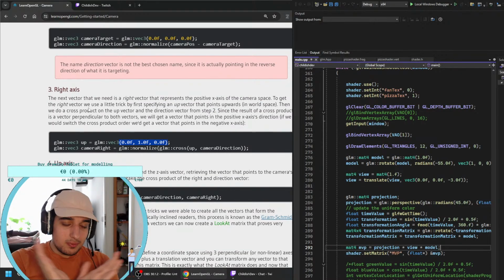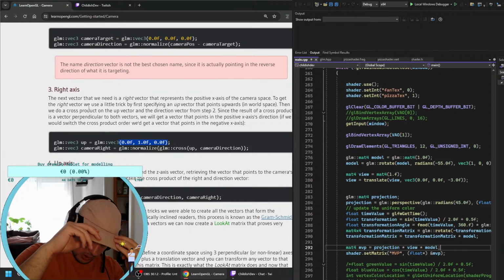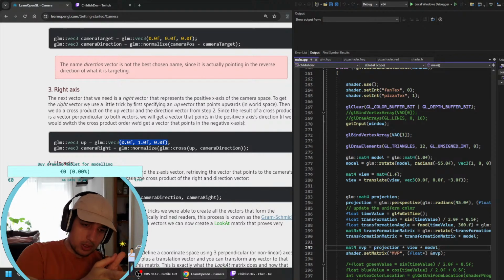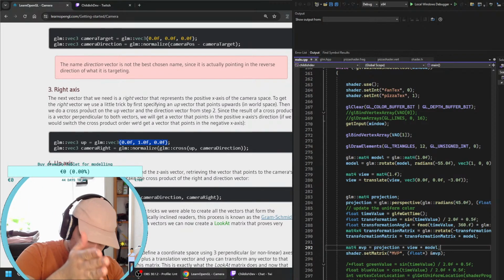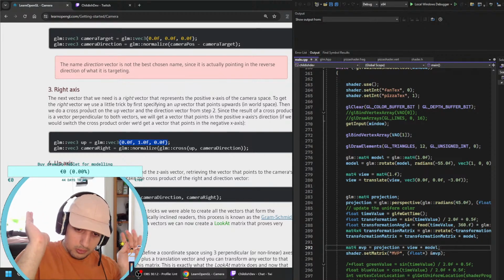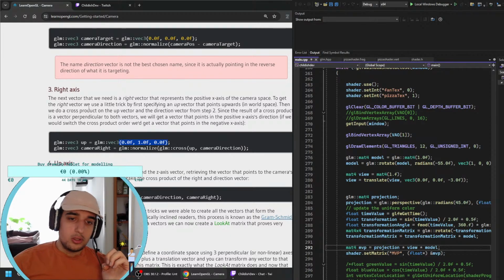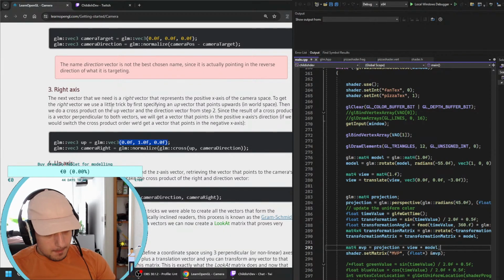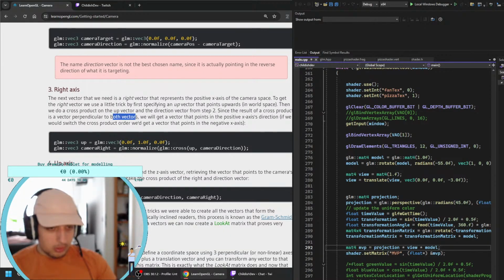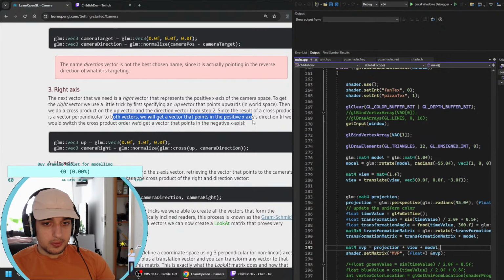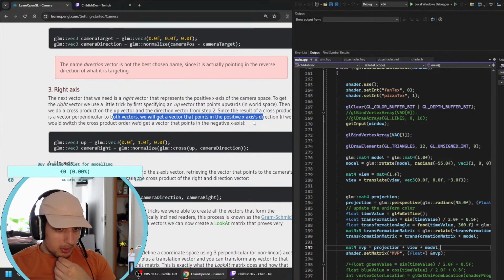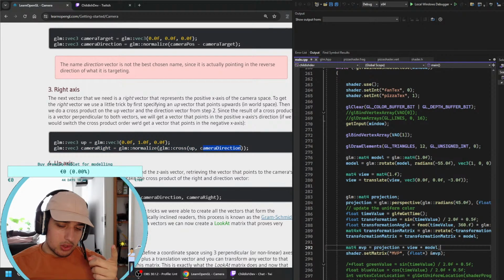Then we do a cross product, because remember, if we put in 2 vectors and use the cross product, we get a third vector which is orthogonal to the 2 vectors we've provided. It's perpendicular to both vectors. We will get a vector that points in the positive x-axis direction. But how? Okay. So the camera direction.